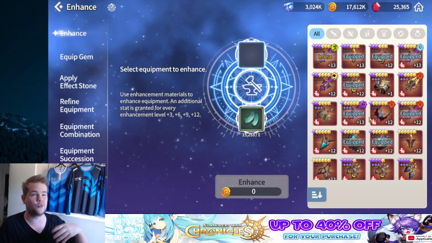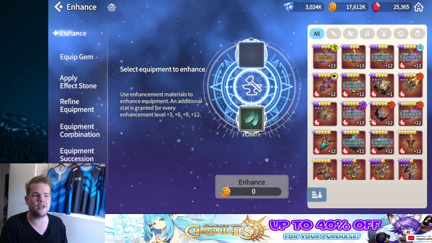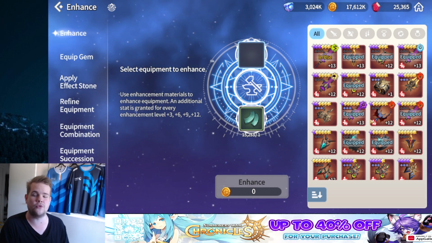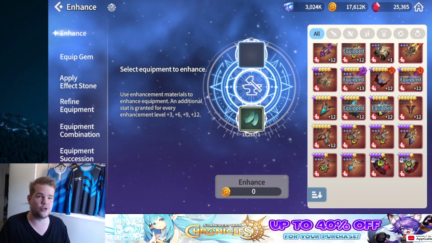Also, let's say at some point we get mythical gear. You kind of want to do the same thing. You don't want to up your mythical gear yet. You want to succeed your old gear, the old lines, into the mythical gear if you want to use that mythical gear. So definitely keep that in mind. Do not upgrade your new gear yet.